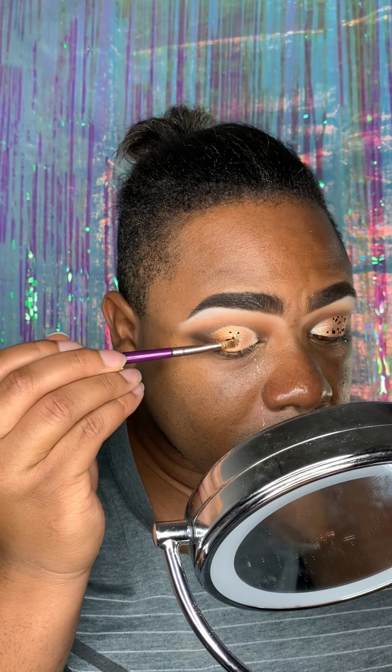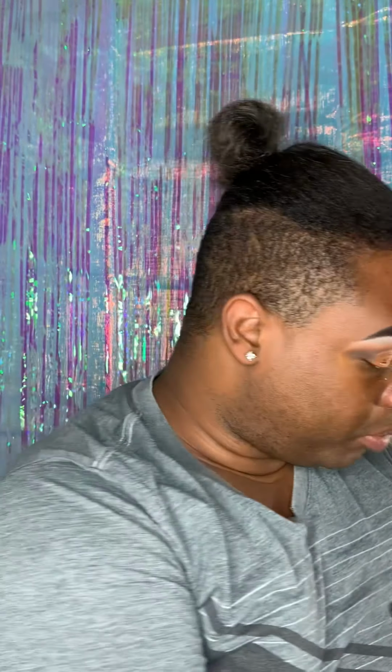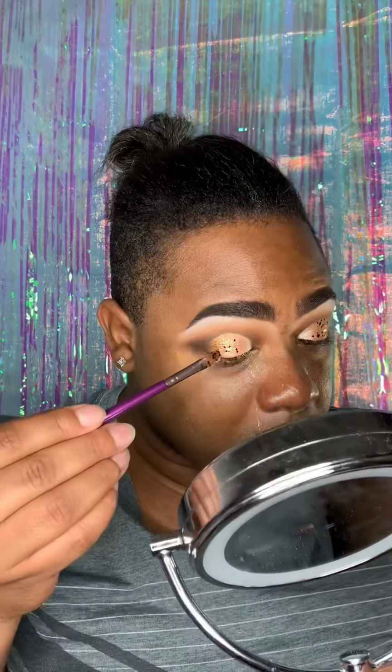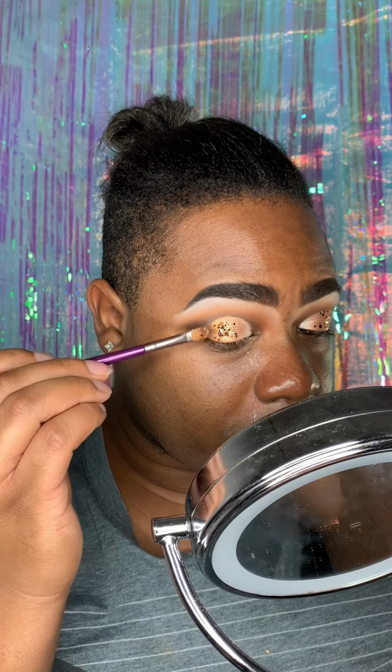And then I'm gonna grab Toasty, which is a glitter that looks like this. If you can see it, so pretty and stunning. We're gonna take some of that, and then we're gonna put it all over the lid. Grab some of the bigger pieces, because they'll tend to be missing some of the bigger chunks of it. Grab a little bit too much, just a little bit too much there. Try to spread the wealth around.